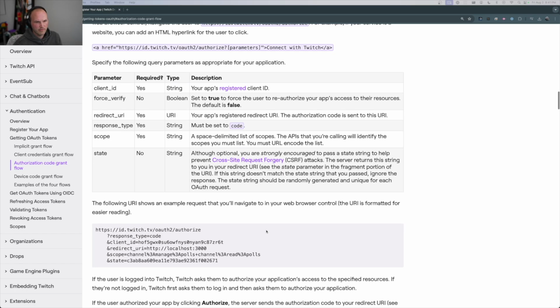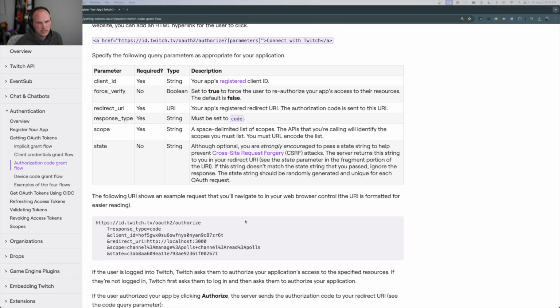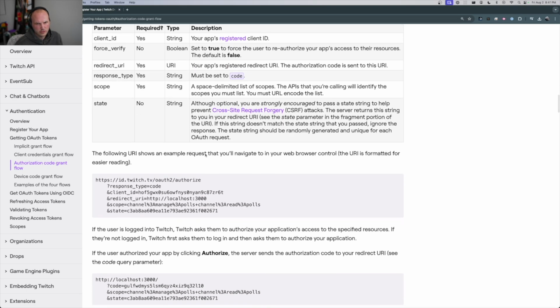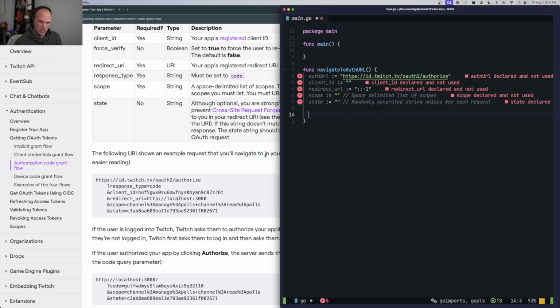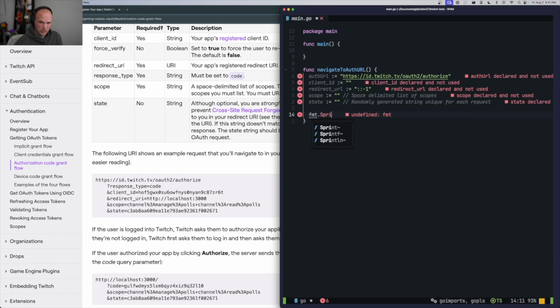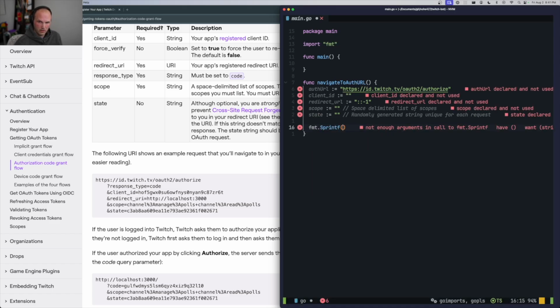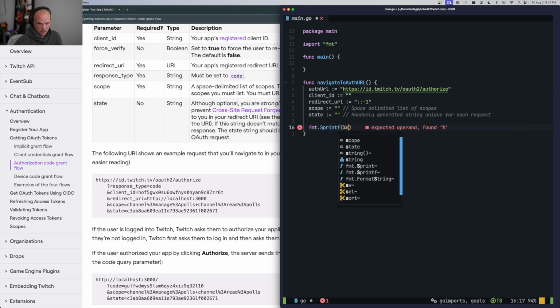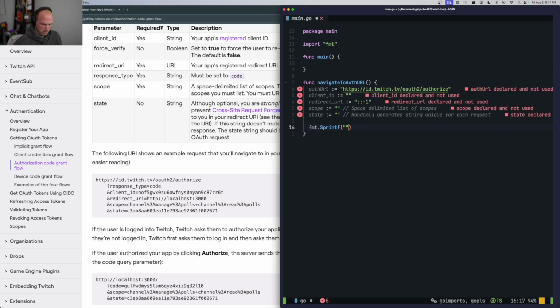All right, so the following URI shows an example request that you'll navigate to in your web browser control. The URI is formatted for easier reading. So we'll do something like fmt.Sprintf. We'll say percent s for string.